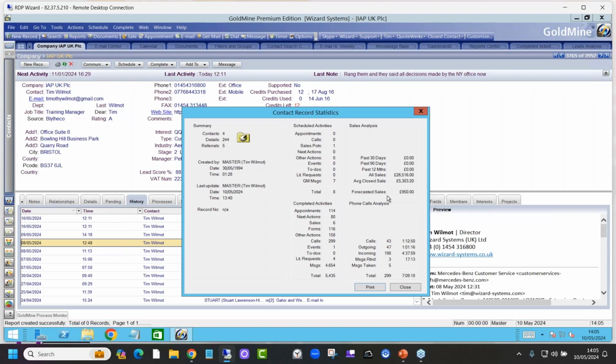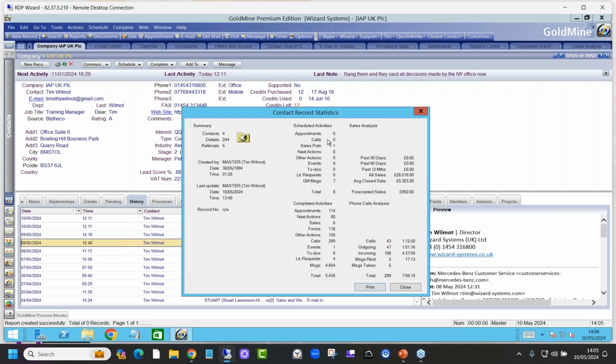So if you are using forecast sales in GoldMine and/or you're using the opportunity management system in GoldMine, then this is going to be updated, so we can see here the level of sales. And you might think, well, that's a low value or a high value, or at least there's something there. We're not actually seeing, of course, exactly when that is due, but it's some time in the future.